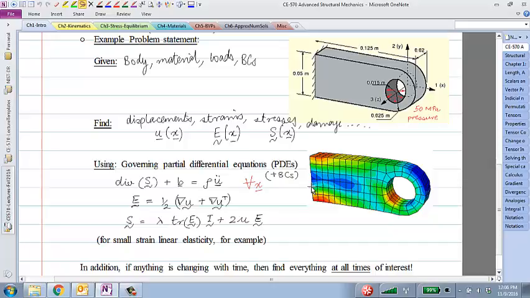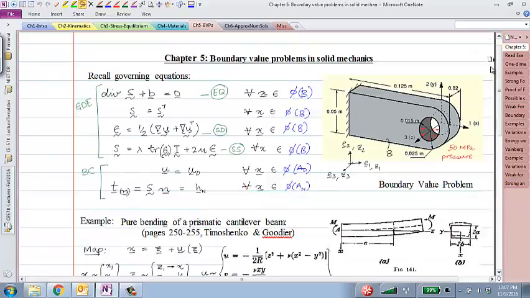But in real life, of course, materials are not uniform. Material behavior: if it's concrete, it's very hard to write a material model for it, a stress-strain relationship for it. Certainly, it's not linear elastic. So there are additional complications to that. But at least in the way that we have framed this problem, using computer simulation, you can get extremely close to that exact solution, as close as you want.